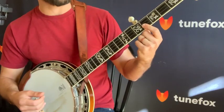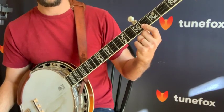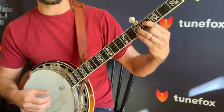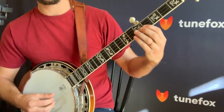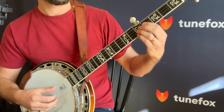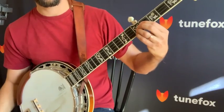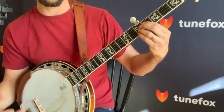And I'm barring that 4th fret, 1st and 2nd strings, so I can easily put my hand on the E minor. So basically what we're doing is we're going C, B, E minor. Those are the chords happening underneath this. So you could put more chords under if you want to. But I don't think it's necessary. I mean, I like the sparseness of it at times.